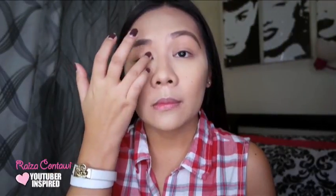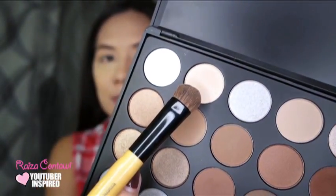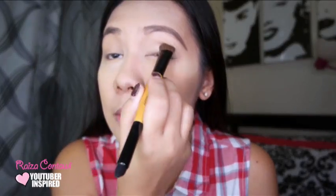I know in this part, medyo nag-fail ako dahil si Ms. RAIZA napakagaling niyang magkilay. But assuming my eyebrows are pantay, let's move on. I'm going to put an eyeshadow base all over my lid. So with that matte creamy eyeshadow, I'm going to place it all over my lid.